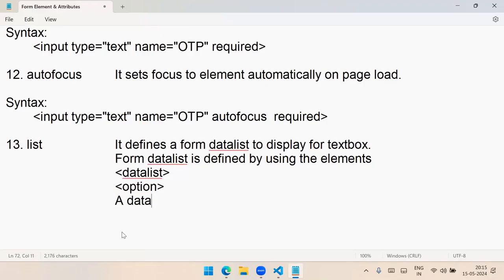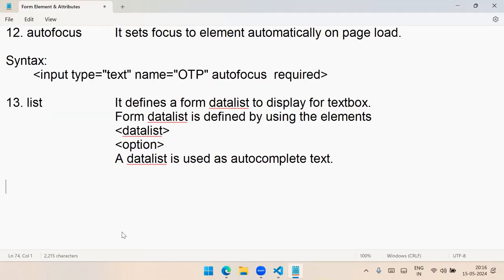A datalist is used as autocomplete text. So what is autocomplete text?